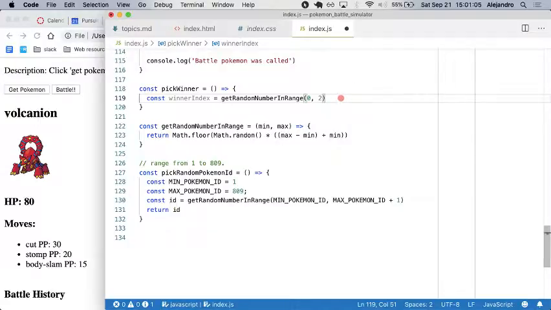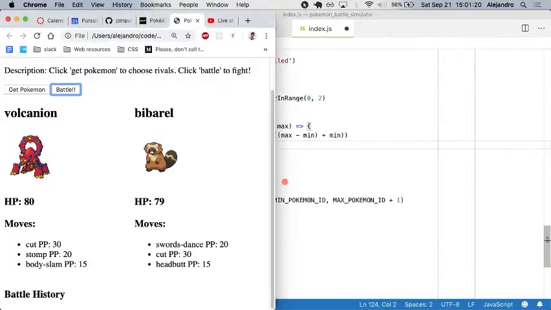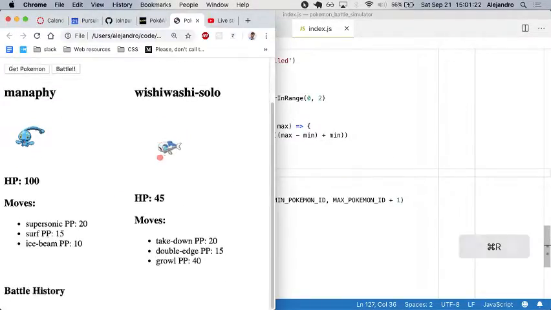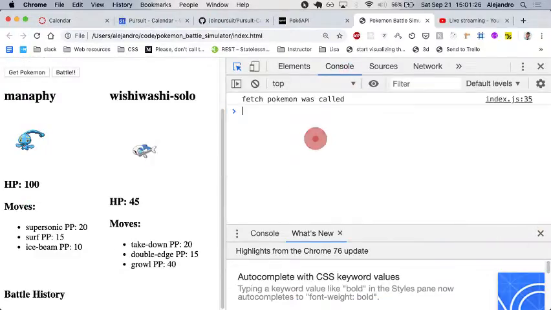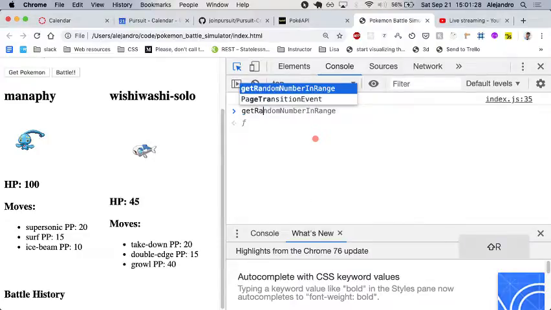Sure. So we have this function, get random number in range, right? I think I could run it here in the console. I have a function get random number in range.